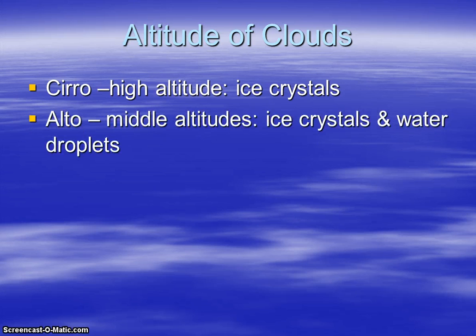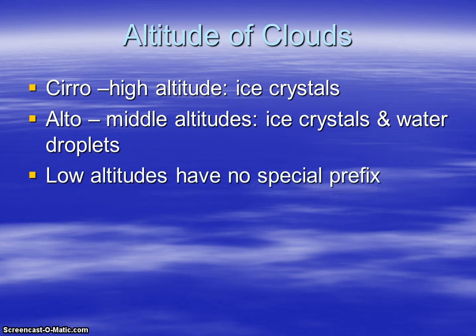Alto means middle altitude. Now for those of you who are in any kind of music, you may recognize that term, alto. So here you're going to have ice crystals and some water droplets. I just want you to feel like you're still at school with these notes. So we've got some bells going on. Low altitude clouds have no prefix. So that's going to be just the name of the cloud itself.